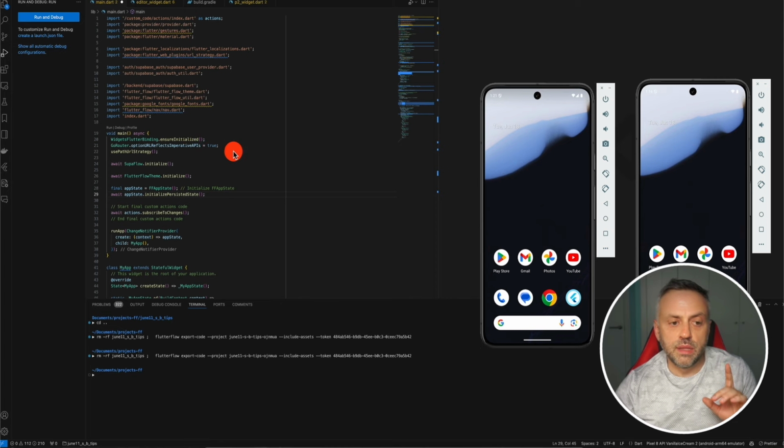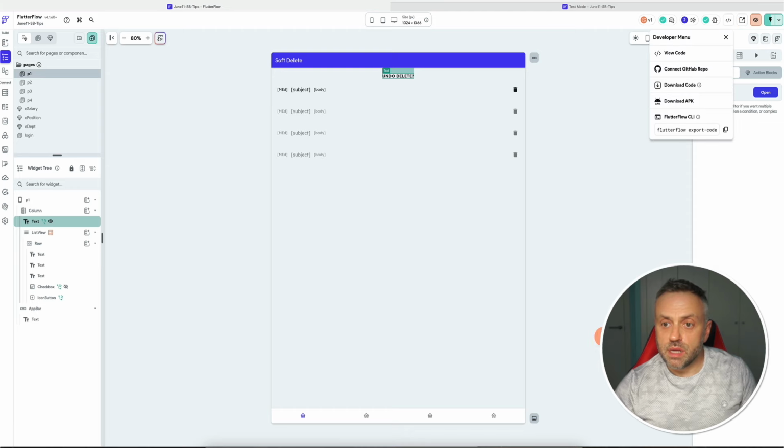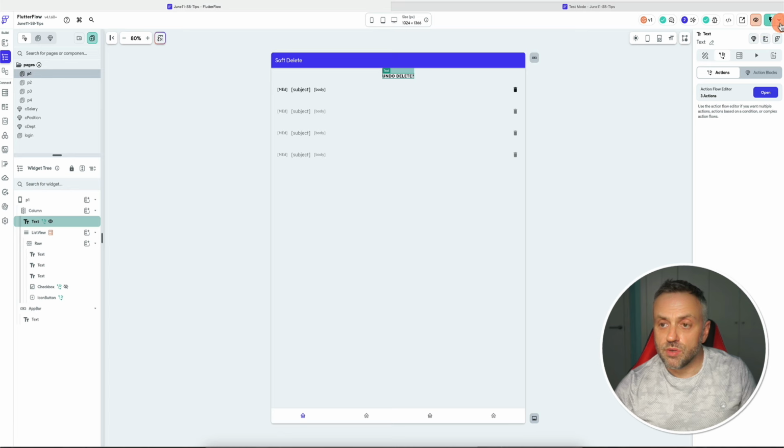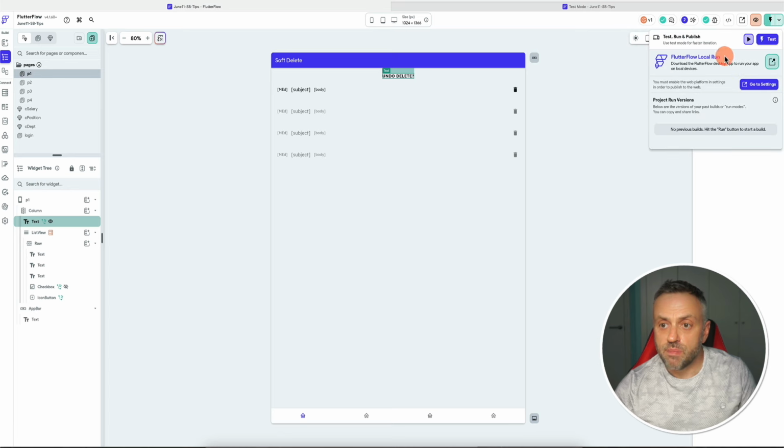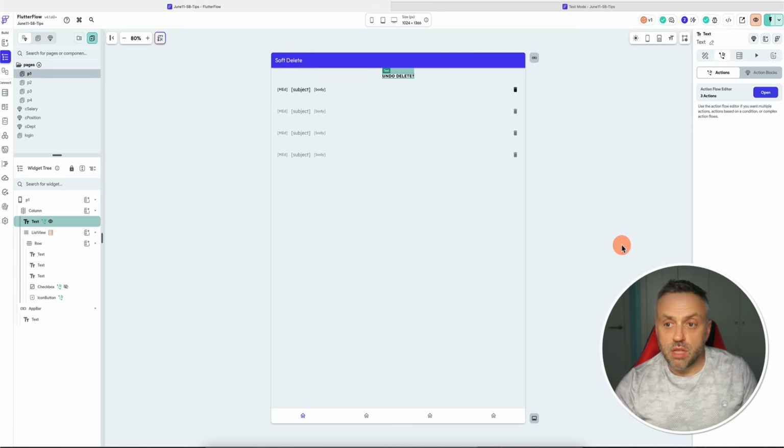So I went ahead and downloaded the code for this app onto my computer, and you can simply do that by clicking here and executing this command. Another thing that you can do is run the whole app using FlutterFlow local run. So you can simply follow the instructions here and you'll be able to execute your app locally in a simulator, exactly what I have here.